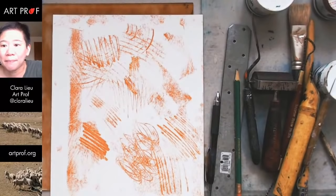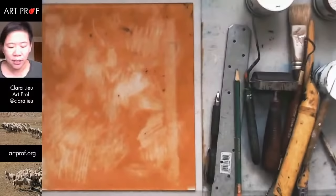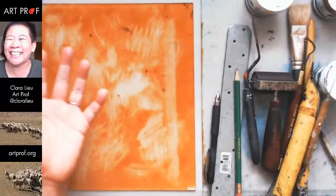Elizabeth is asking what would the name of this be. She puts paint on a plastic bag protector and uses similar tools, then presses the paint down on her surface. It's monotype — that's pretty much what it is. You guys could just blob paint on a surface, stick a piece of paper, take it off. That's a monotype.